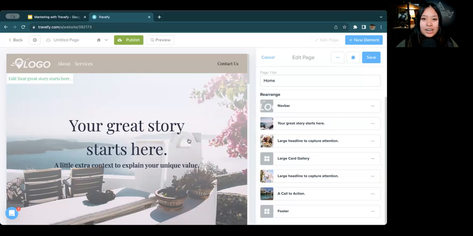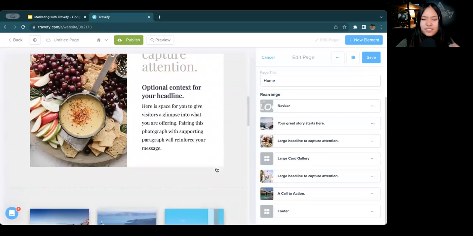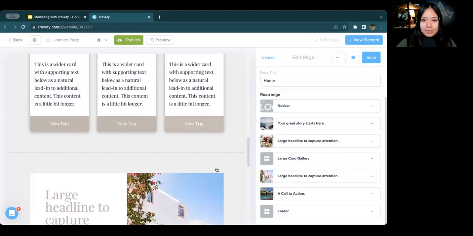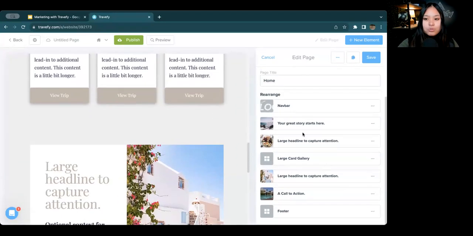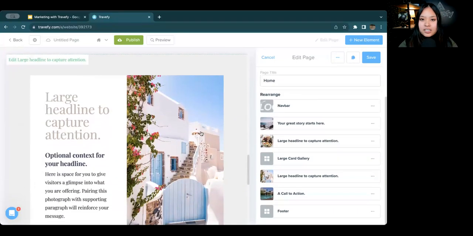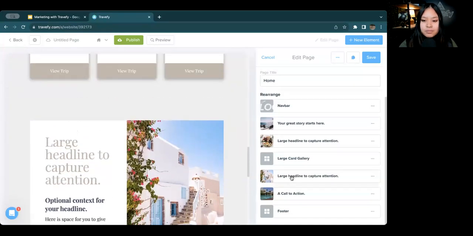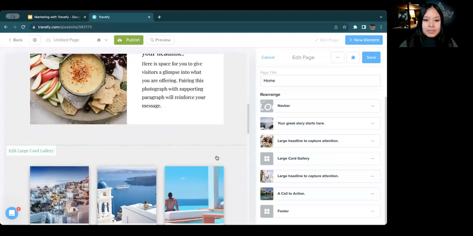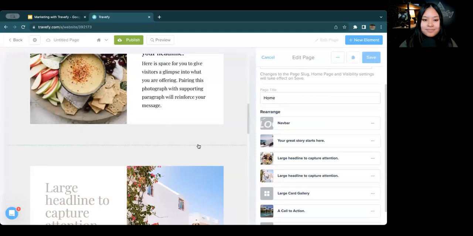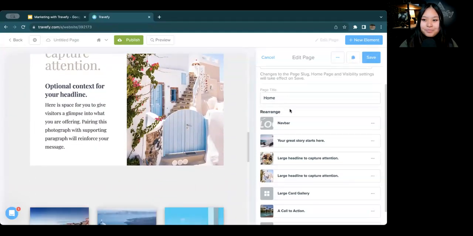But last thing, rearrange area. If you have been using Travefy for even a little bit, we love drag and drop, and that is true for the website builder. As you can see, we have our page. We give you a certain order of what we call elements, and you can rearrange these really easily within that edit page menu. When you're at this spot, take a look. If you want to move things around, just match your photo up. Let's say I want to move this to be right in between here. I'm just going to drag and drop it. And now it's in that order.